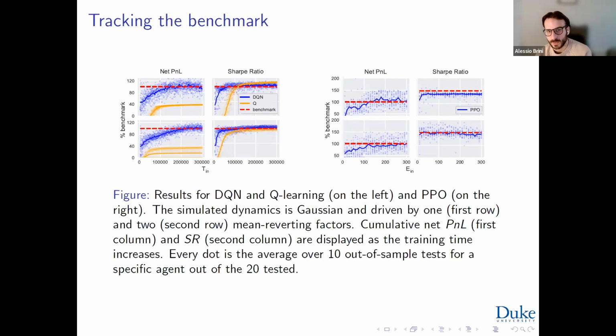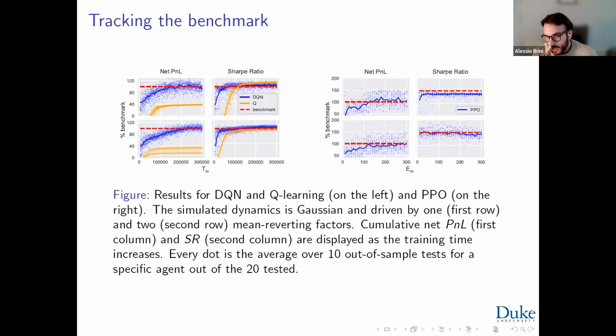And this is interesting because it gives us an idea of the fact that reinforcement learning is actually learning from interaction with the environment without knowing everything. Because again, whenever I input in the state just the return and the current state of the portfolio, it doesn't know that there exists a mean reverting dynamic, even though I know that I simulated the data with a given return dynamic. So that is very clear. The reinforcement learning doesn't know and keeps training.